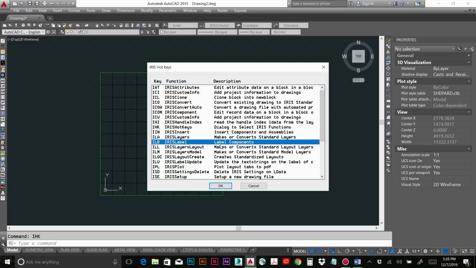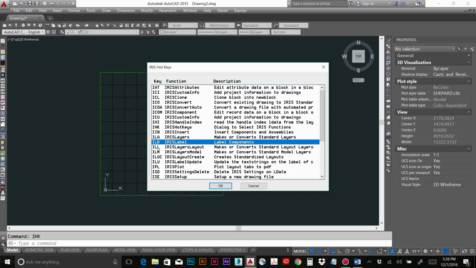Next up, we've got ILB, and this is probably my favorite function out of Iris so far. If you're a designer that's been with us for a while and you're detailing your project out, you probably know how long it takes to go through and detail a project, especially a larger one. It would consist of either memorizing or going back and checking all of the parts, creating a report, and copy and pasting text and creating arrows in order to label your parts. With Iris Label, you can actually click on the part itself and it'll self-label, which is pretty sweet. It's one of the reasons why I like it.